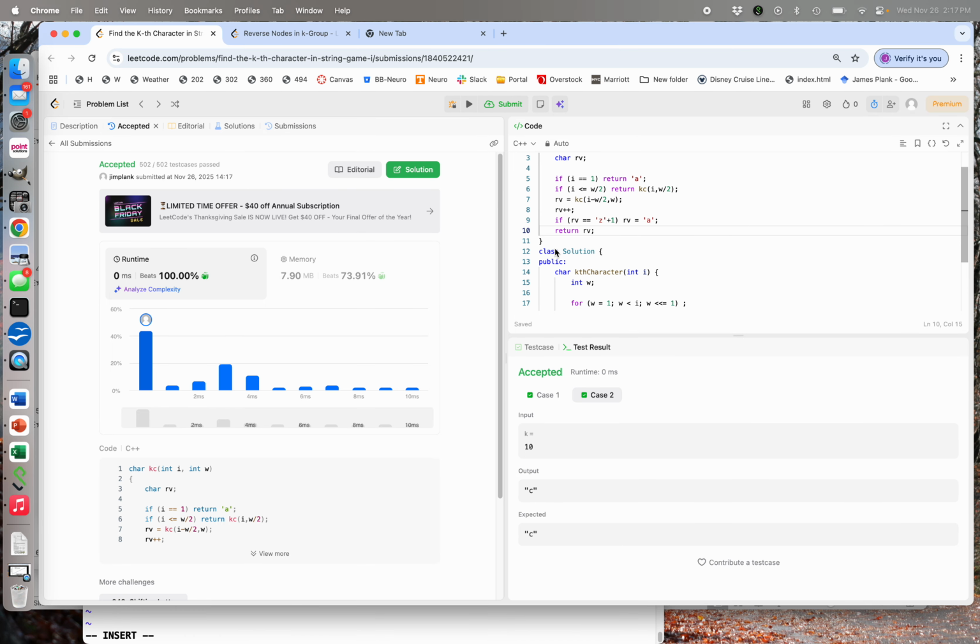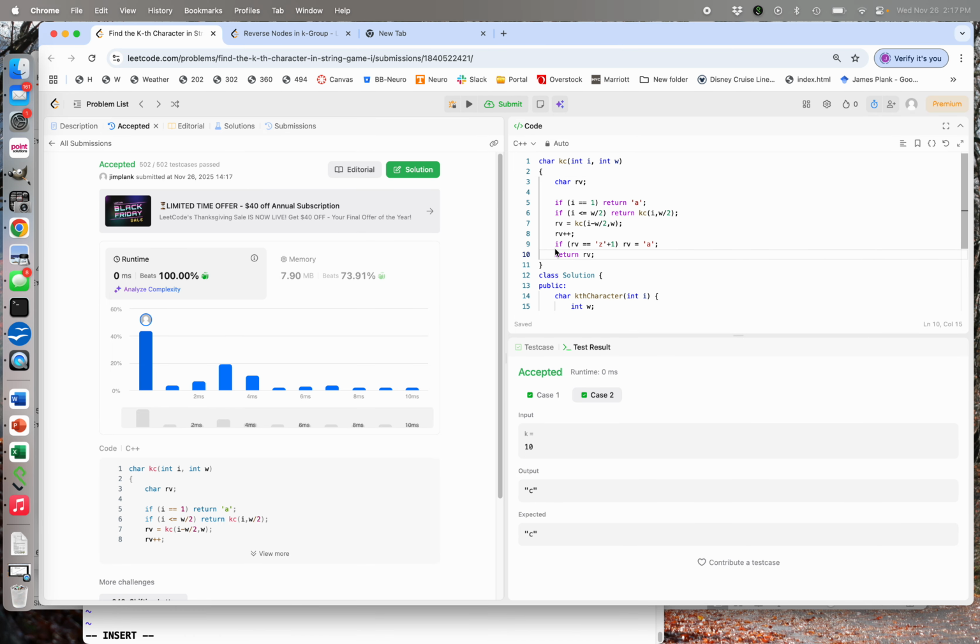Boom. And we're fast, even though we use that sloppy recursive solution. Okay, but I'm guessing we're faster than if we built up the word. Because if we built up the word, then we're burning some memory. I don't know. Y'all want to build up the word? See if it works that way? Let's just do it. Here we go.